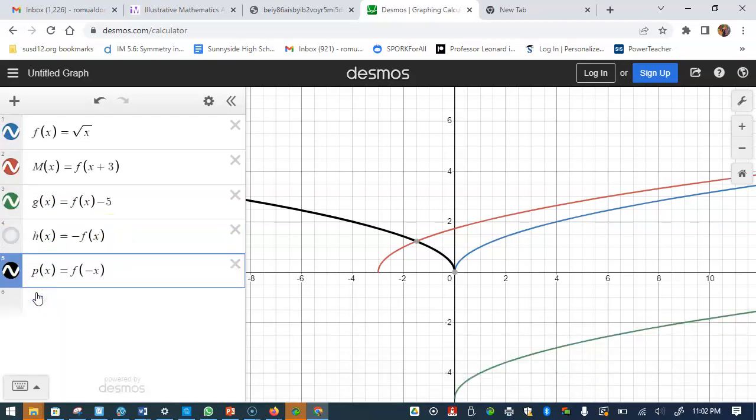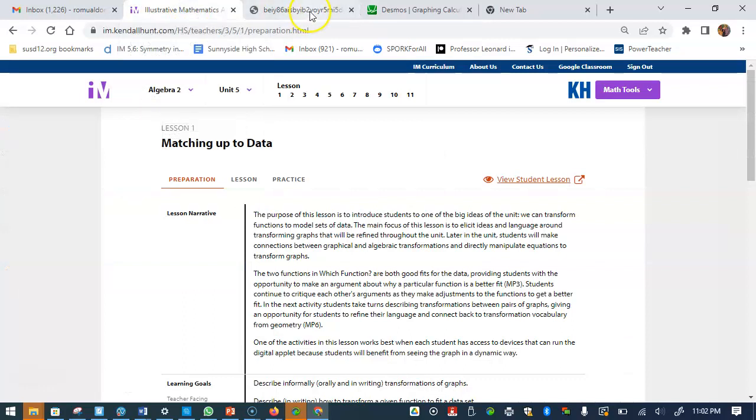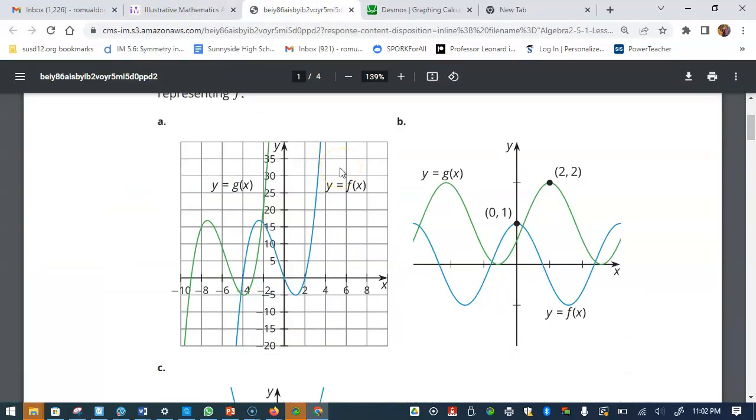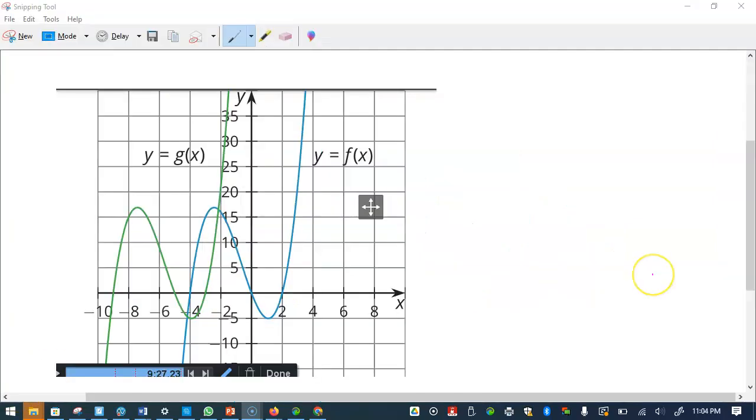So let's go now to the problem. Since we are just beginning the foundation, we have not yet gone into detail. Now, look at this graph. I think you can pause the video and decide by yourself what is happening here. Okay, I hope you have decided. Since the blue is the original graph, start with the origin. This graph crosses the origin. So look at the blue color graph.